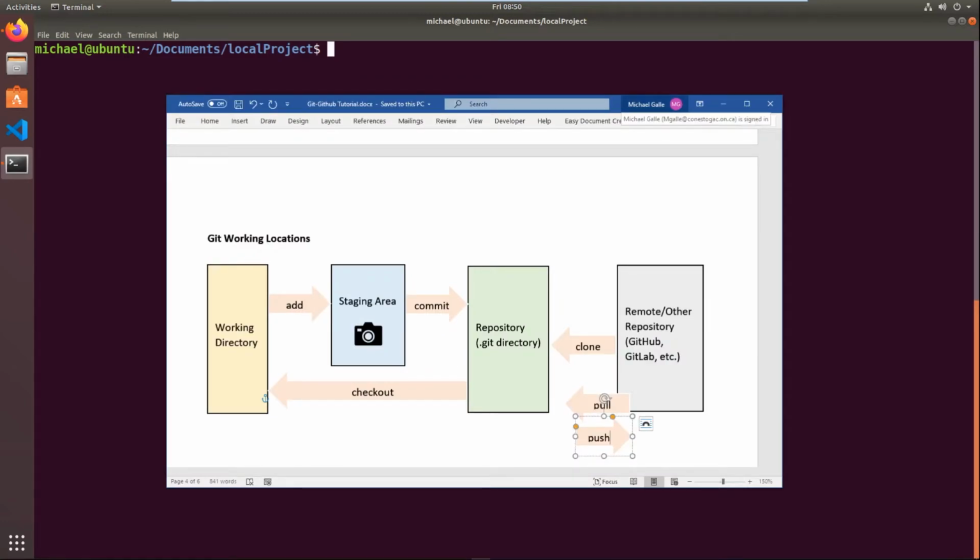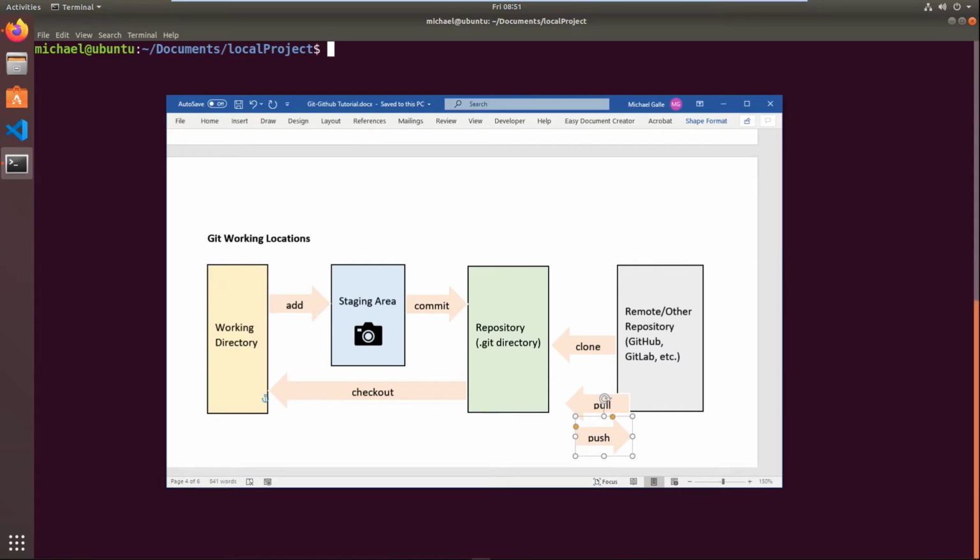Basically, when working with a remote repository, you have your local repo, which is in here, and here's your remote repo. Now what you can do is clone a remote repo, and you can push and pull changes from that remote repo. You can push changes from your local repo to the remote repo, so as you make changes, you reflect those changes remotely. Or you can pull changes that others have made at the remote repo into your repository, so that you're up to date. So these are the commands: you've got clone, you've got pull, you've got push.